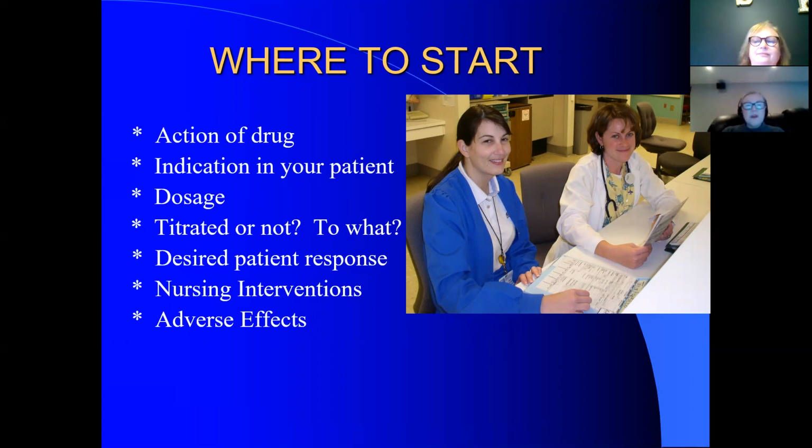Yes, dopamine's a very old drug that has been included in the ACLS guidelines year after year after year. And I just want to highlight that with these drugs as well, there is a downside. I want to make sure that everybody's aware that there are some complications. So for dopamine, the higher the range, the more arrhythmogenic. So I have to find that balance of the side effects and the drug itself.